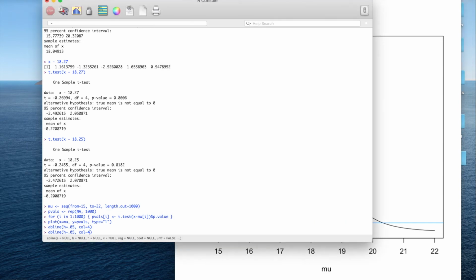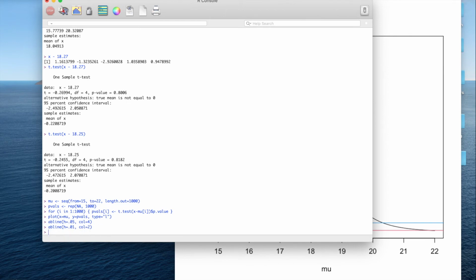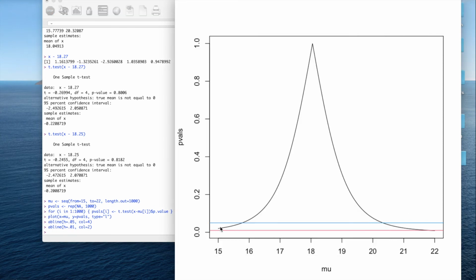If I now add a red line at threshold 0.01, I can see that the threshold is of course much lower. Now the range of values that I would accept is wider. In this case, I would accept the null hypothesis that the expected value is 22, for instance. It's normal that this range increases. If I lower the threshold, I am more likely to accept the null hypothesis, so more null hypotheses are accepted in the end. Remember that the accepted null hypotheses are compatible with the data.